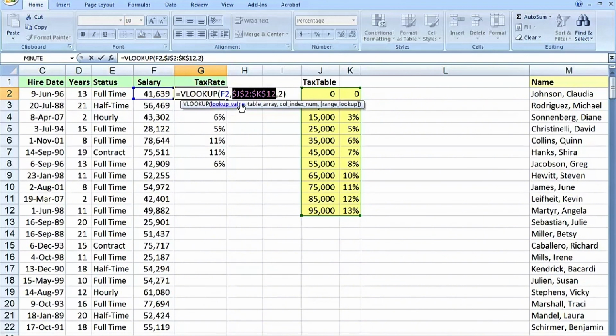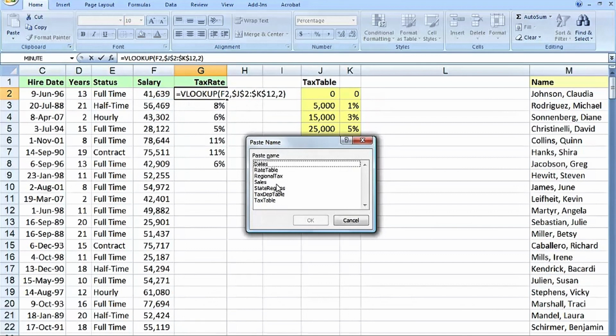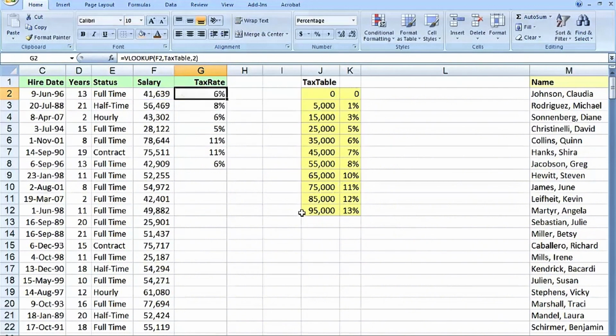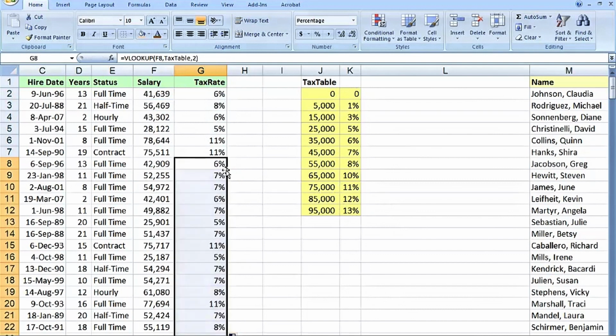Now you can either type this or hit the F3 key to get a list of them and pull out the one you want that way, or simply highlight the cells in question. Since it has a name, as soon as we get down to the bottom there, the name automatically pops in. And we could then copy this down to these cells. We'd see that we get the exact same answers. And if we wanted to do this for the entire column, just double click and it goes all the way down the column.